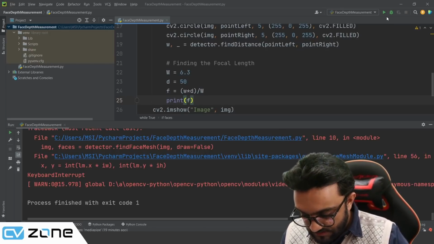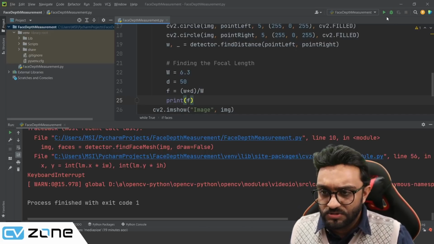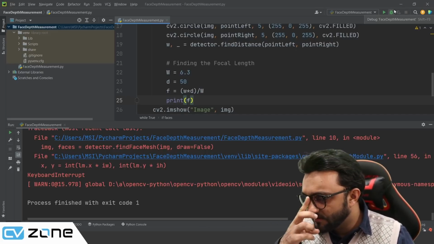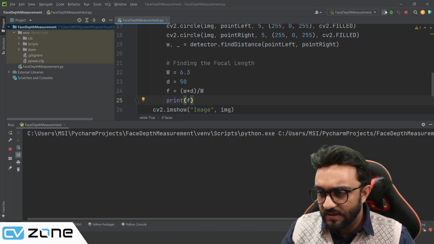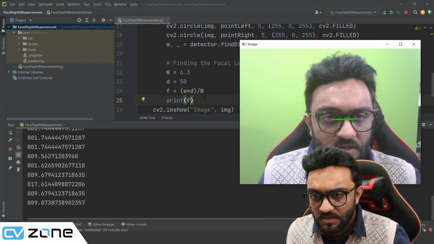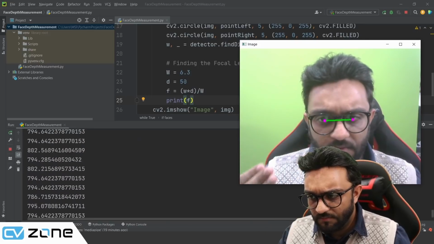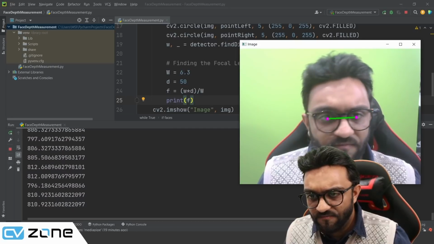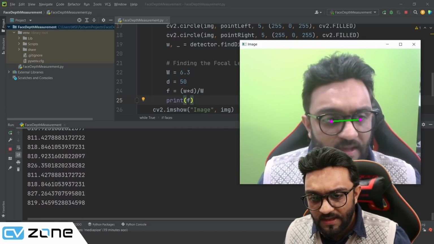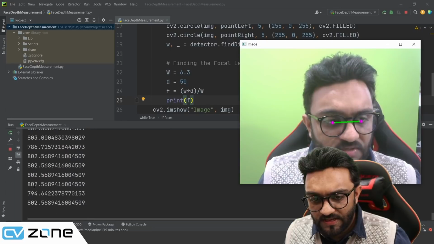Actually, the edge of my table is almost exactly at 50, so this should be easy. By the way, I have checked the values before, so let's see if we get similar again or not. So right now, I am at 50 from the camera. And this is the average value, and the focal length is around 800.